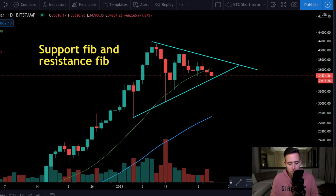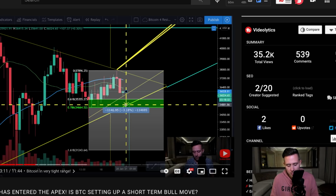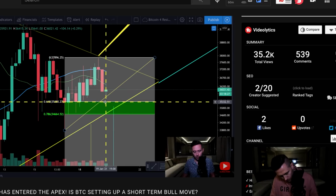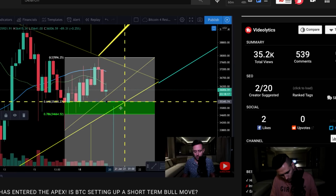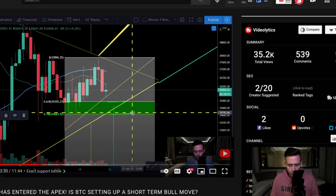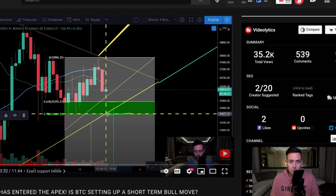Let's take a quick clip from yesterday. Really interesting thing transpired right after I uploaded this. And we're very close. I mean, if you look at this new Fibonacci support area, Bitcoin is just above it. And that's what we're looking for going into tonight. Don't know what's going to happen. This is a 6-hour chart. But support-wise, right around $35,300 down to $34,000. Let's call it 650. So that was the clip from last night.